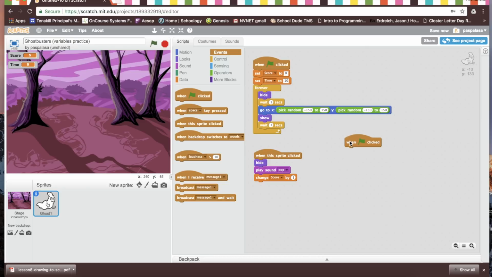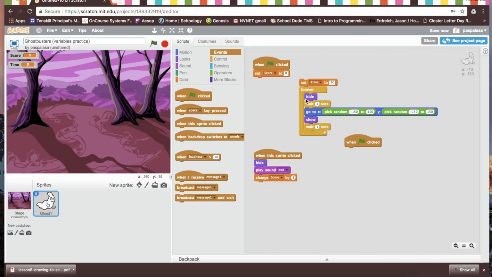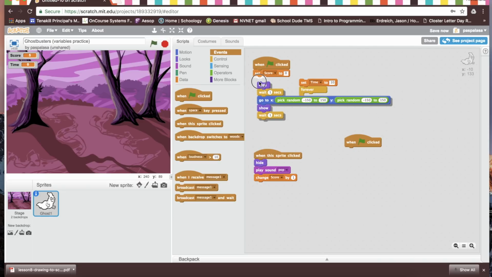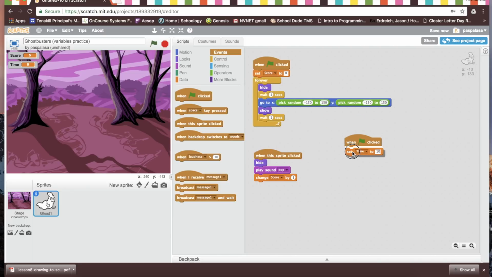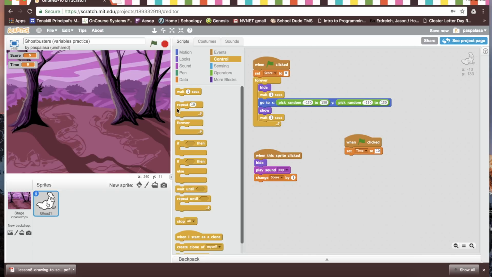When the green flag is clicked, okay? We're going to pull this set time out because we're just going to make a separate script for our set time block. Let's put this forever block back here. Set time to 10 seconds. And then we're going to create this countdown timer.